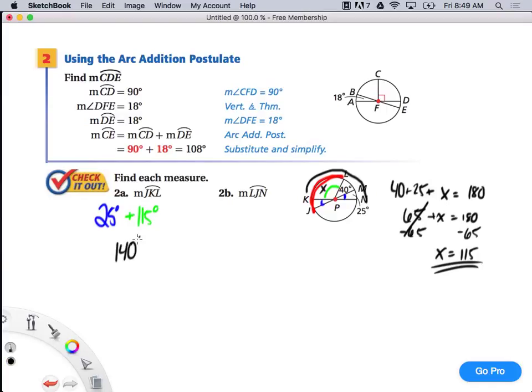So it's 25 plus 115 equals 140. But wouldn't it be minus 25 because the other side has 25 already? No, look. These three angles add up to make a straight line, you see? So this one plus this one plus this one equals 180. So 40 plus 25 plus x equals 180. Oh wait, what were we trying to find again? JKL, which is this red one here. So I solve for this one using this formula, I get that this is 115, and then I add that to my 25 degrees to get the whole thing. Okay?